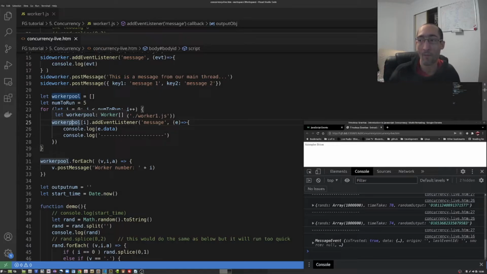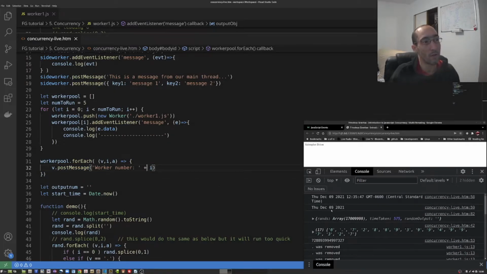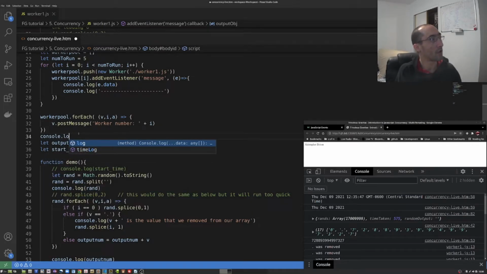So a worker pool is an array that's just storing all of our different web workers inside of it. And the handy thing about that is, because it's an array, I can loop through each of them using just a forEach method, for example. There's many other ways you could do it. You could use filter or map or some of the other stuff that we covered in prior videos. But I'm going to post a message to it this time saying worker number is blah. And that's how we got all of, I guess I removed the console log of it, but I'll just add it in here quick. Worker pool.